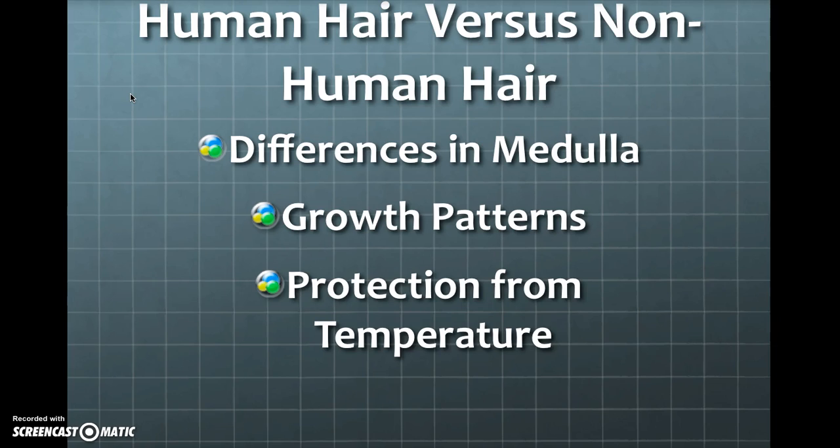The fur is all about one length on the animal's body, whereas with human hair, each hair grows individually, at its own pace, and it's not the same length as other hair. And non-human hair provides animals with protection from temperature, so it keeps them warm or cool, whereas human hair doesn't really have anything to do with protection.